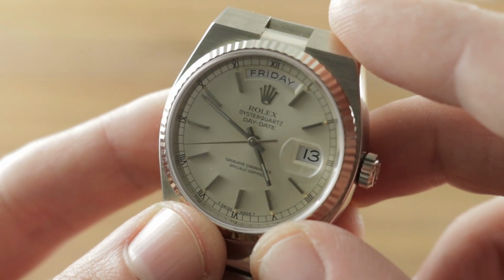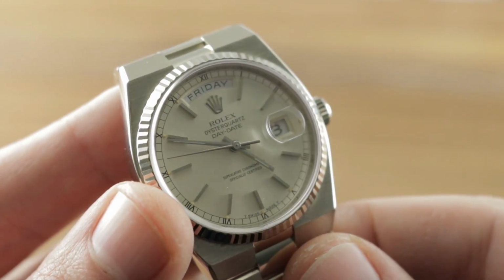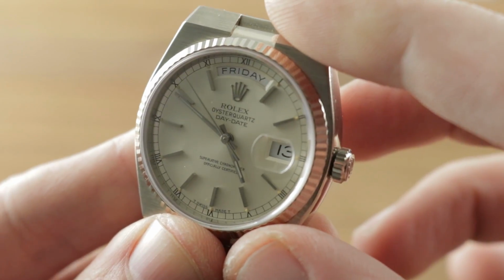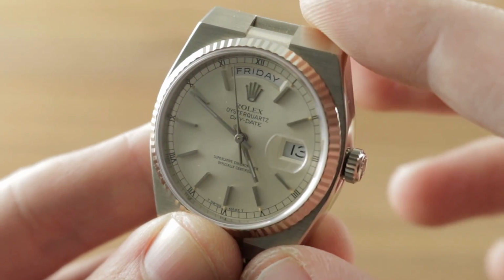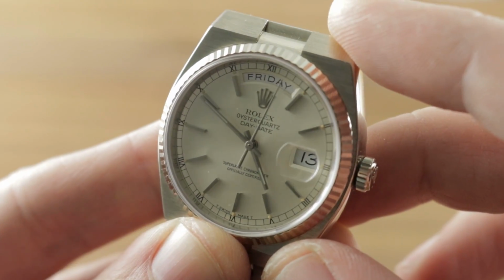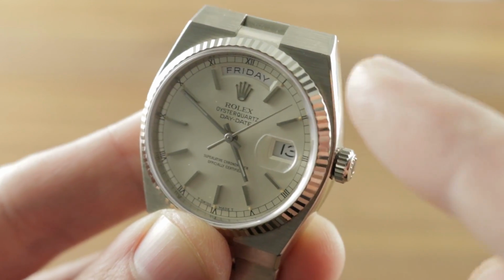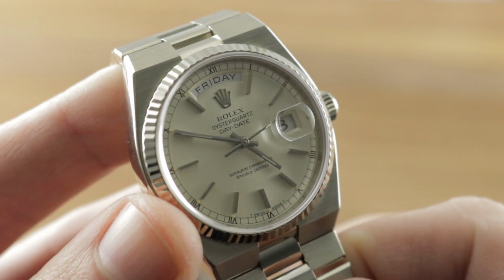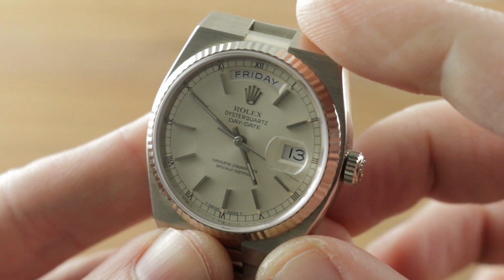Quartz has its advantages both in precision and in longevity, as the battery typically will give you 2 to 3 years of duration in between changes. This is a timepiece of extraordinary rarity. Think that Rolex, which today makes about 1 million pieces a year, made about 25,000 of all Oysterquartz Day-Date and Datejust models over about 25 years after 1977. So 25,000 watches in 25 years, and most of those were the Datejust. How many were white gold Day-Dates? A distinct minority, meaning you're talking an exquisitely rare watch, assuming they're all in great shape and still extant. That is not the case.